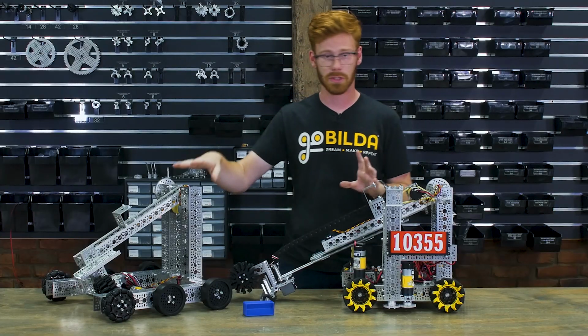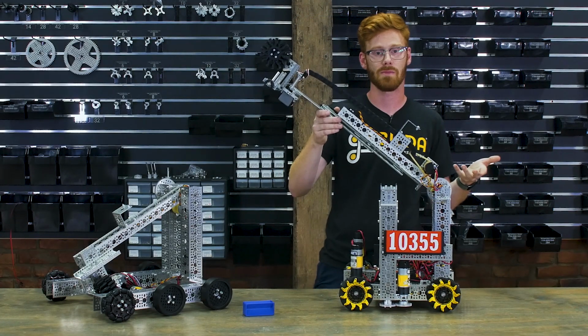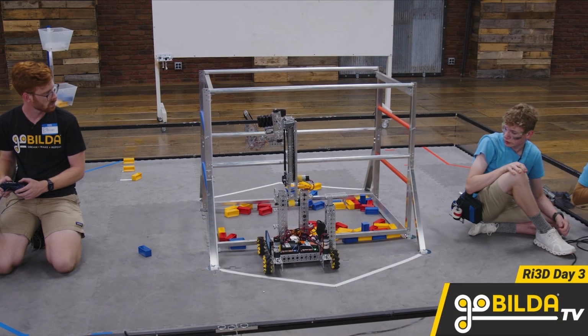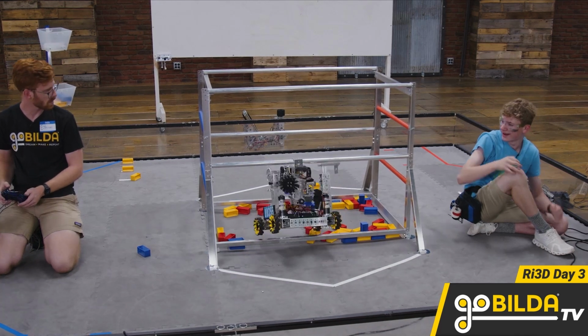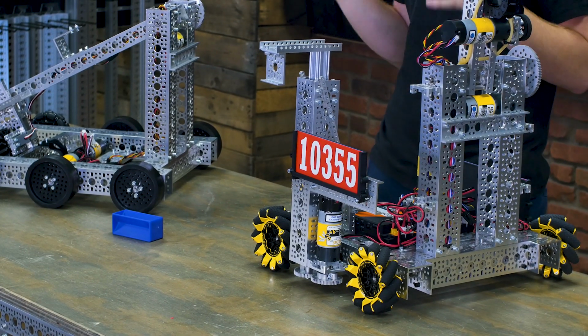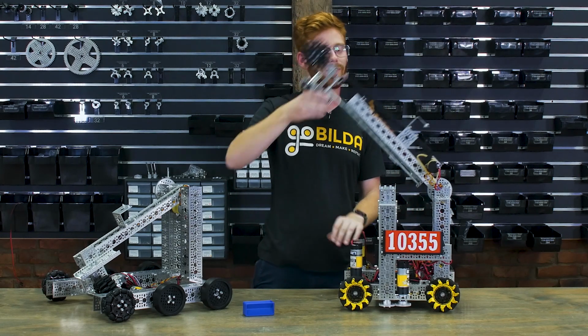So we took some notes from the starter kit robot, we put a 1-hole channel on the arm, and because that arm is the same ratio, this robot is totally able to do that same pull-up hang that we saw on the starter kit robot. So while it's not quite as fast or refined as we were hoping, this actuator kit would make an awesome option. It just takes that little bit more tweaking of the geometry of the system to create a super fast level 2 ascent.